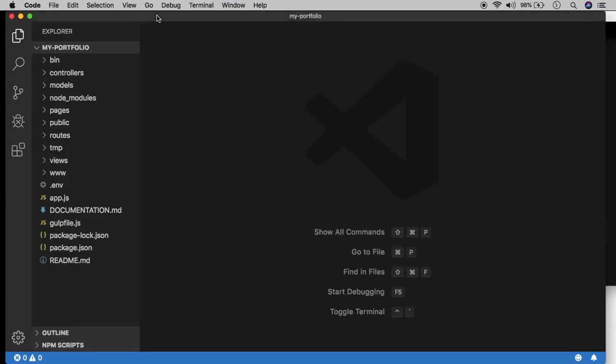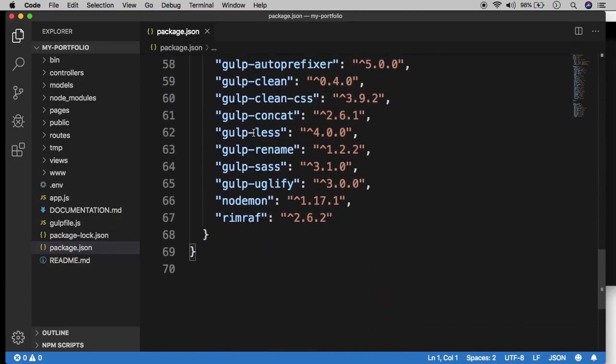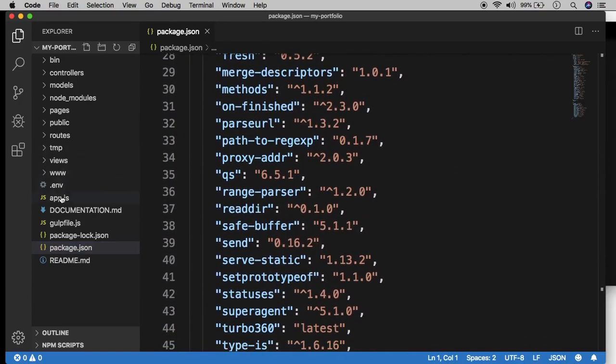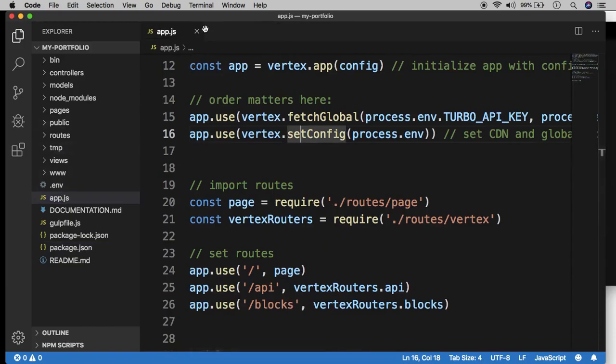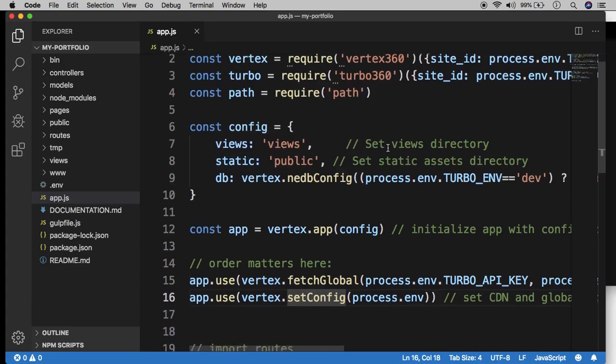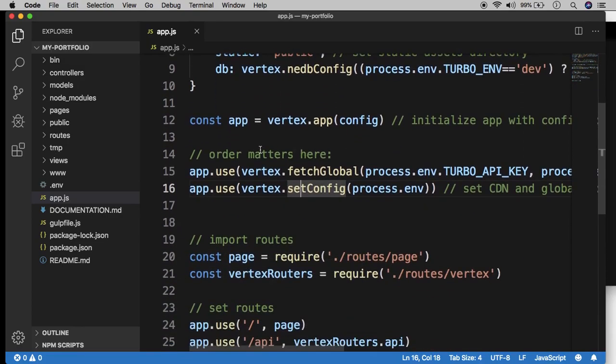So as I was saying in video 1, every node project revolves around the package.json, and we already covered this in video 1, so I'm going to move on to the next part, which is going to be the app.js file. Sometimes this is also called index.js on Node Express projects, but they fundamentally do the same thing. They create the application and then they configure a lot of its settings, like where to store assets, image assets, where to store CSS files, how to handle certain situations like routing and whatnot. And in a Node Express environment, we also install what's called middleware, and that's what's happening on line 15. So a lot of the configuration is done through what's called middleware.